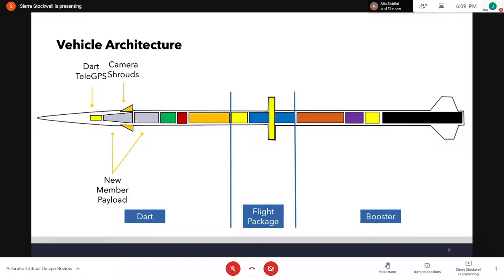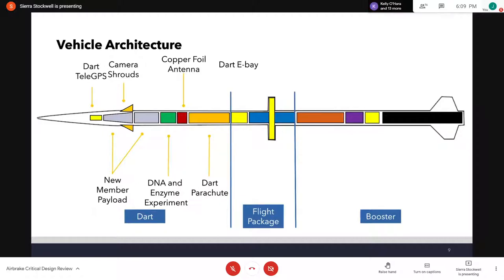And then we have our camera shrouds, which are there to basically protect the rocket from the holes that the cameras have and to reduce drag from the cameras that stick out of our payload. Then in the bottom of the new member payload, we have our DNA and enzyme experiment. And we have a copper foil antenna below our payload to make sure that it's not in the middle of a lot of metal. And then we have our dart parachute, which will be a reefed parachute this year, which is why we don't have two parachutes in the dart.